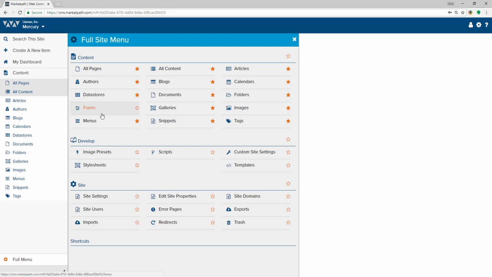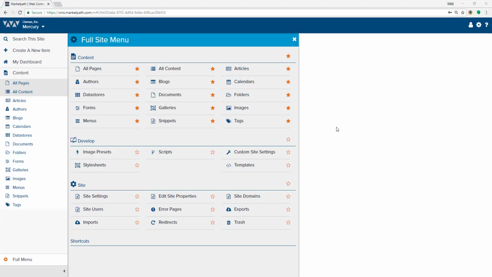To show or hide any specific item, click the star icon next to it. A solid orange star means the item will be shown in the navigation. A non-solid star means it will not be shown. You can also click entire areas to show and hide everything.